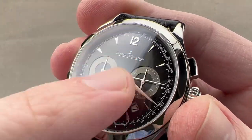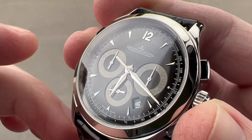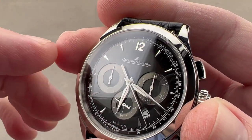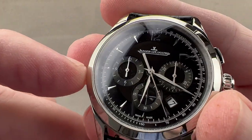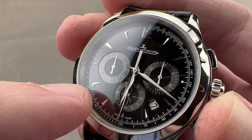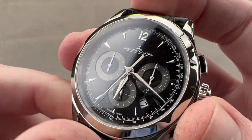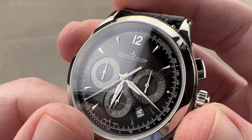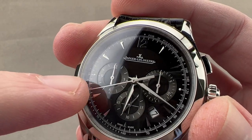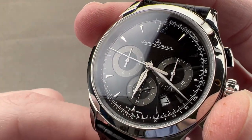The watch features a black lacquered base. There are sunken tracks for each of the sub-registers for a different focal plane. We have applied, polished, dart-style hour indices, an Arabic numeral 12 vertically arrayed at 12 o'clock, and alpha-style hands that have been half-frosted — one half is media blasted, one half is polished — for better contrast against a black base. That's often a problem with watches that have polished hands and black dials, but not a problem here. The chronograph and sub-register hands for the hours, minutes, and seconds have all been frosted for better contrast.